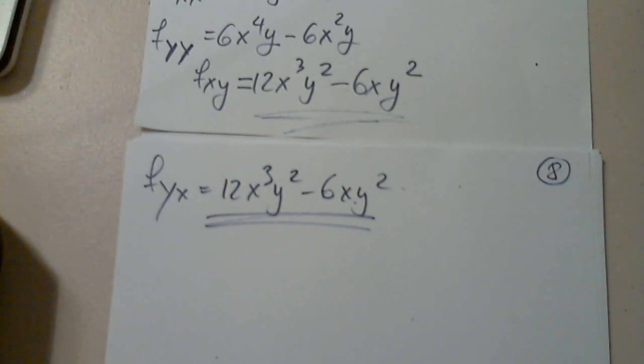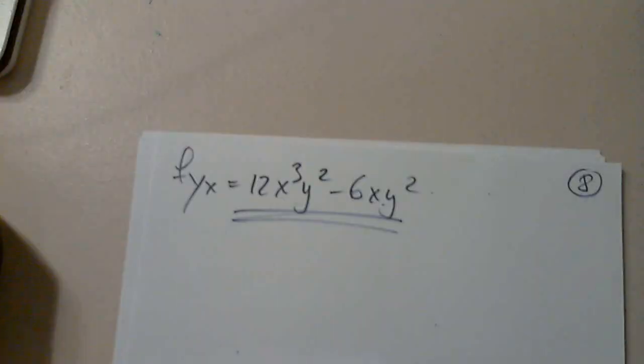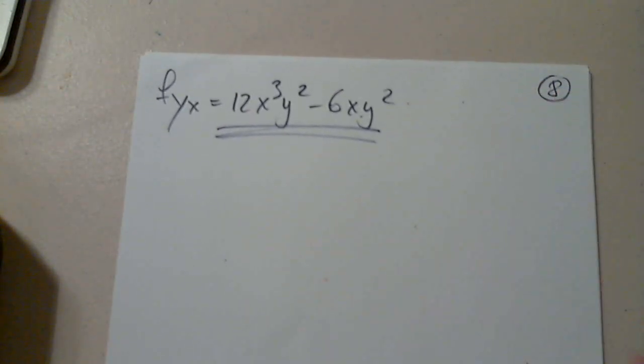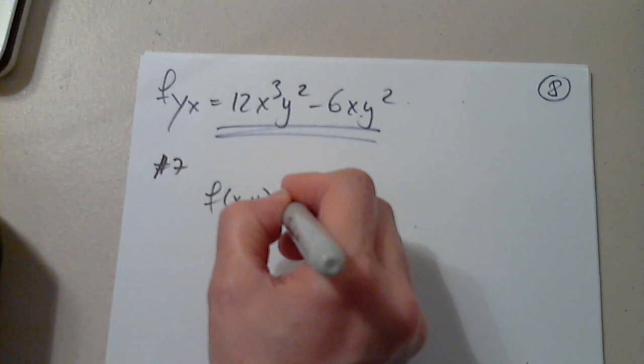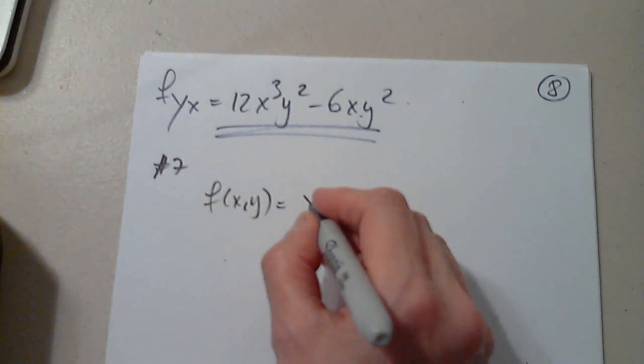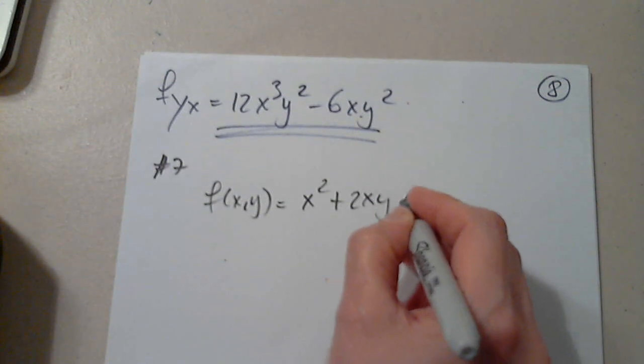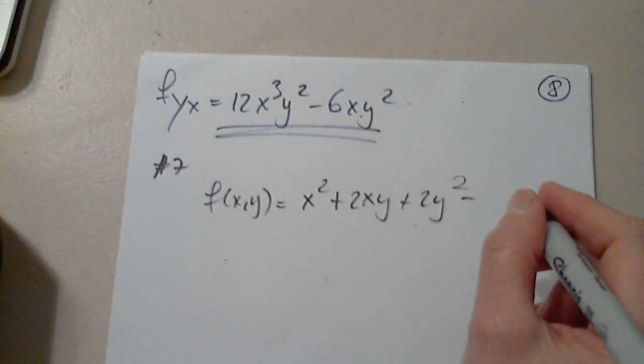So please choose a problem from 1 through 14, if not I will, so I can show the procedure of finding a max min for a function of two variables. It's a step-by-step procedure, and you will see how interesting this is. I hope you find it interesting. If you don't choose, I will. I will choose, I don't know, 7. You can choose the next one. So hopefully I have time to finish. I want to finish at least one problem. So x squared plus 2xy plus 2y squared minus 6y plus 2.